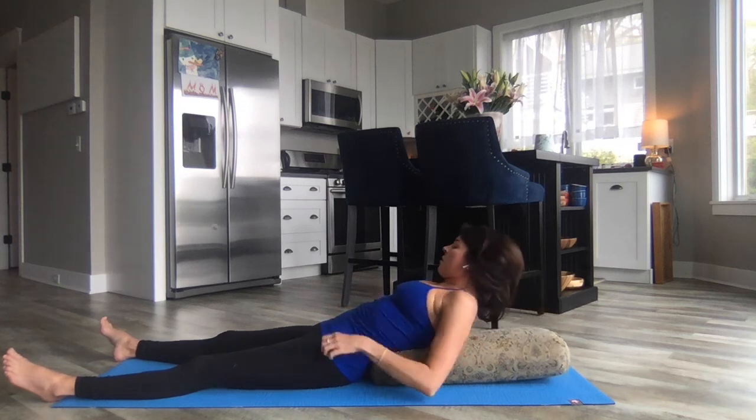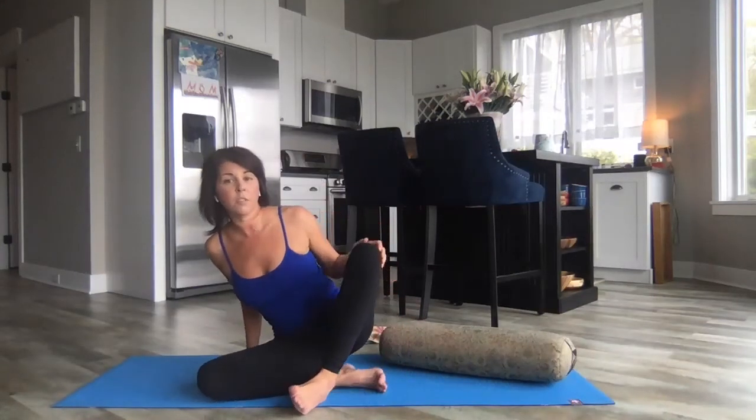So to guide you through the meditation, I'm going to take a seated position. And if you're just coming for the meditation, you can as well. Okay. Close your eyes and settle in, whether you're laying down or seated. Relax.